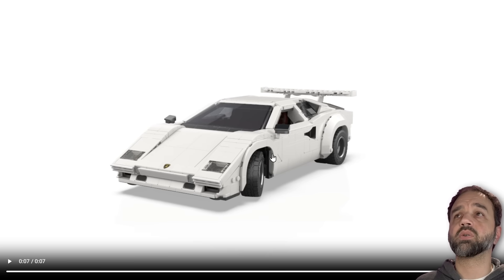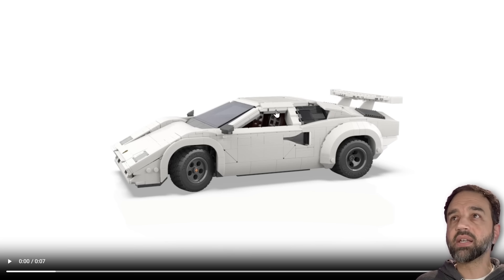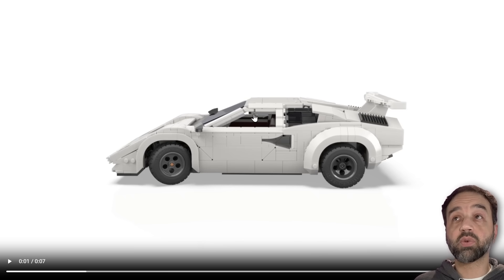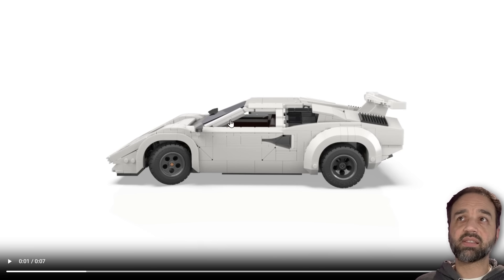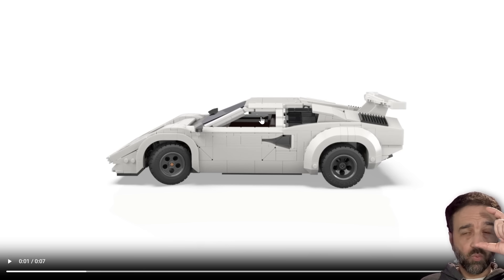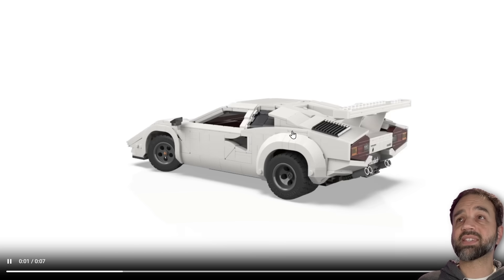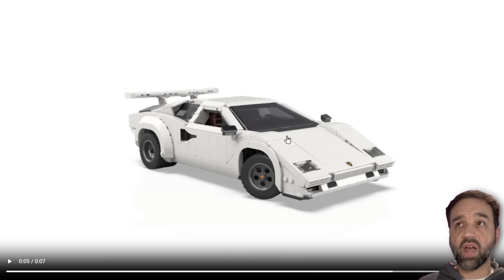Now I'm going to tell you the thing that I don't like about it. I have this exact same problem with this that I had with the DeLorean — the windows are just too small. The frame around the side window is too thick. They went with gray, so you've got a light gray here to start the transition — I think that should have been black. The A-frame is probably fine, but the roof line is way too deep, way too thick right there. And the side window ends up just looking like it's squinting compared to even the blacked out area back by the side intakes. That really detracts from me.